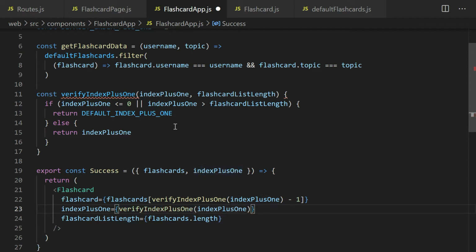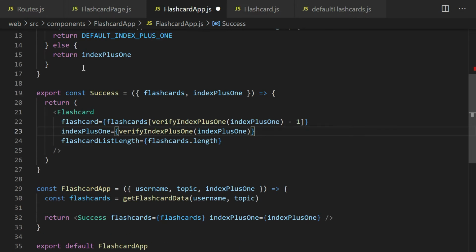So if somebody sends in 300 and that's not legit, it will kind of turn it into 1 and send that to the flashcard. Okay, so I think through it, it ought to work. I'm a fan of thinking through the code and the behavior of the app prior to looking at it.